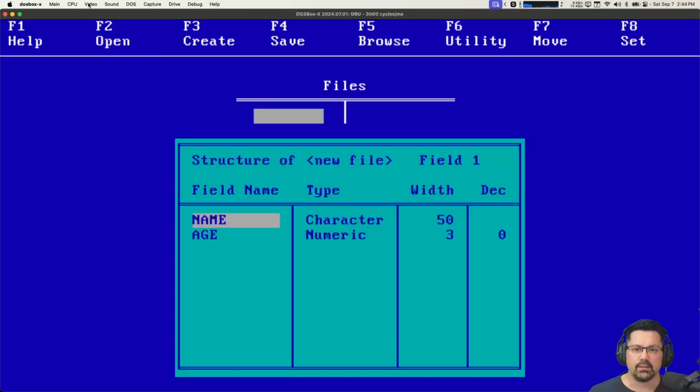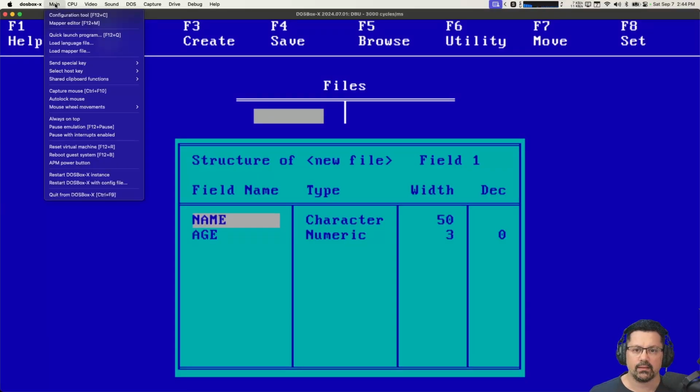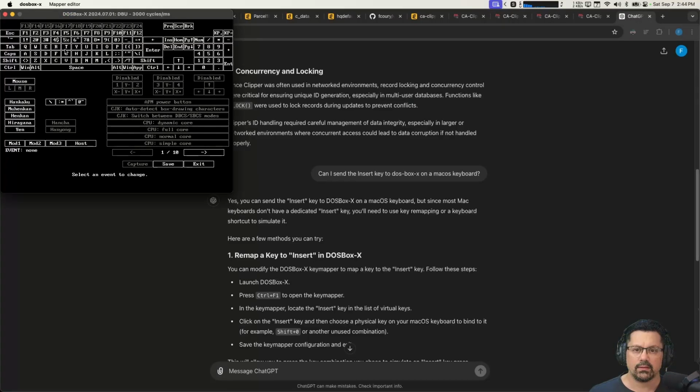Yeah, I'm not seeing that. Let's see. Main. Is there a key mapper? Load mapper. Mapper. Here we have it. So insert. I'm going to put it on the backslash for now. I don't know how this works.